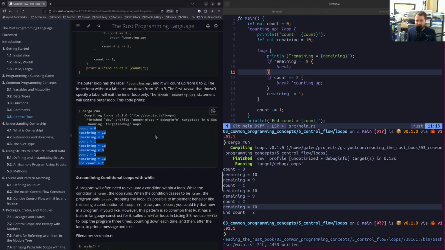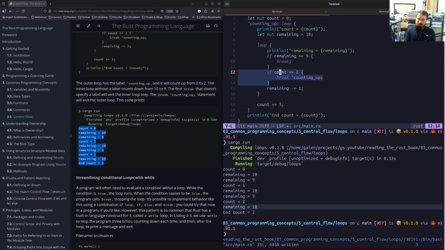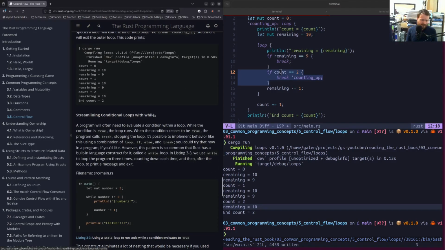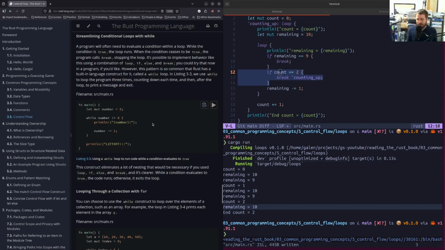So anyway, that's an example of using an inner loop and a label to break out of the outer loop from within the inner loop. Otherwise, you can do some flags where you keep track of whether you have broken out of the inner loop in such a way that you should also break out of the outer loop. You can do it, but it gets even more complicated if you have like 3 loops nested in. So anyway, it's just to make your life a bit easier for syntax, I believe.